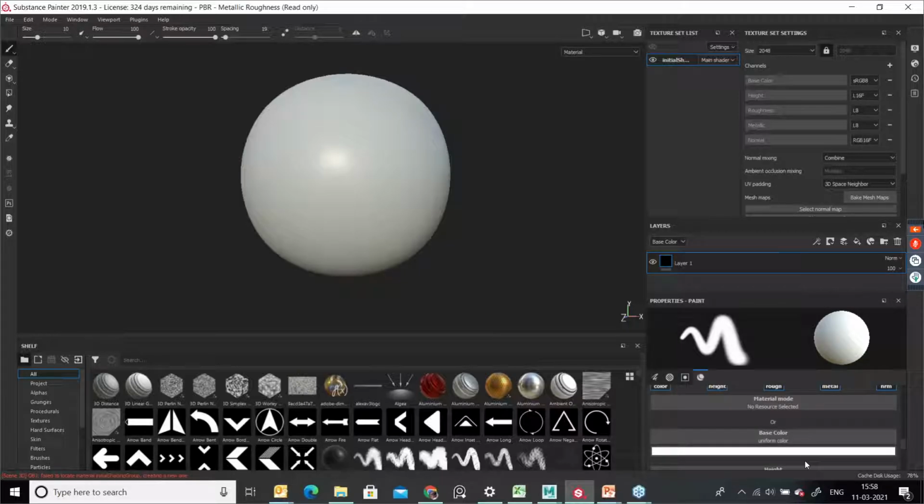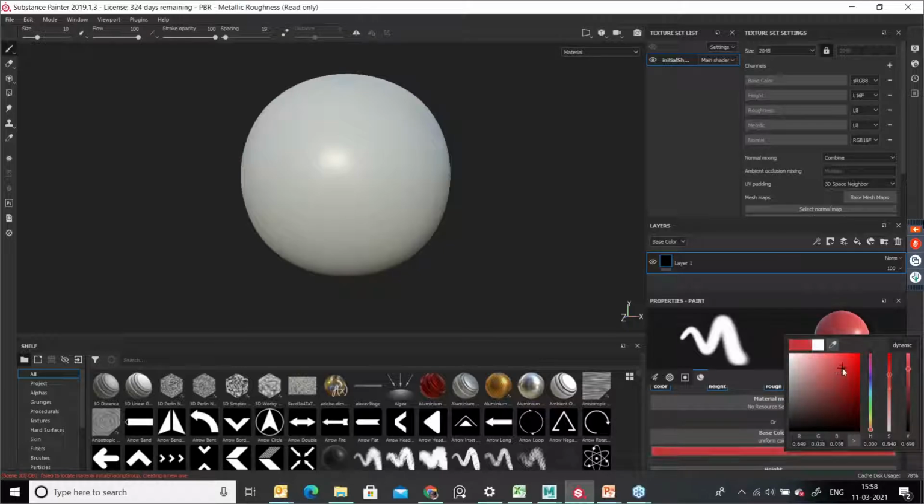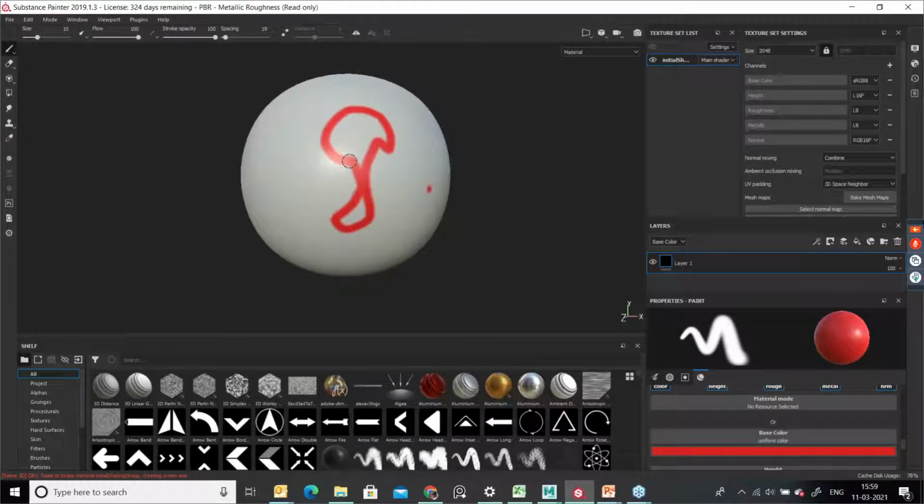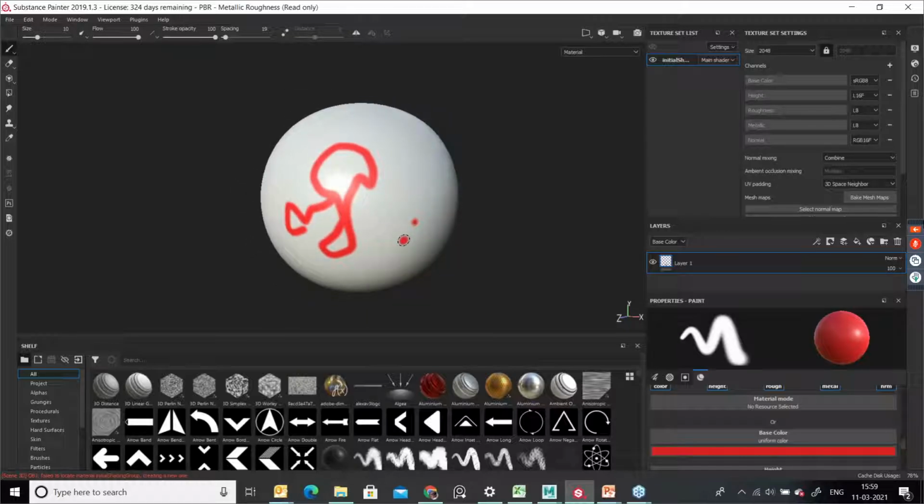Now I'm going to change the base color. So I'm clicking on this white color, and I can choose the color over here. And I can come over here and I can draw. See here, I suggest you use a digital tablet. Don't use your mouse. With a mouse, you won't get an accurate result, because with a digital tablet you can use pen pressure. Very easily you can use pen pressure, but with a mouse it's not at all possible. So you can try to practice Substance Painter with a digital tablet instead of a mouse.